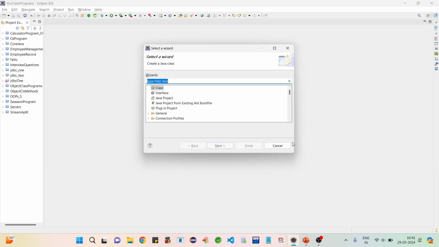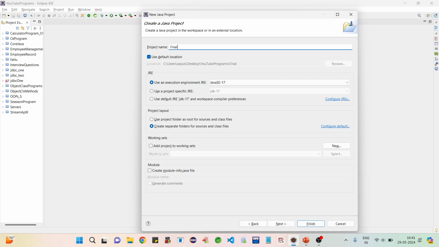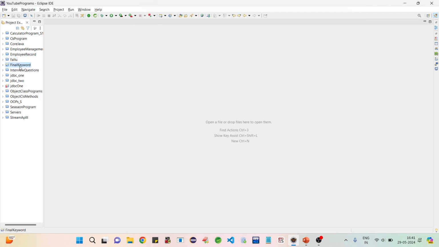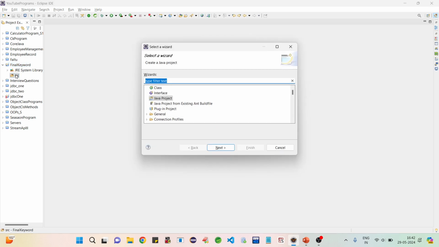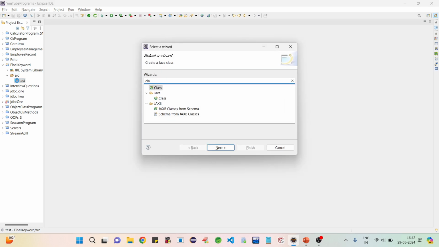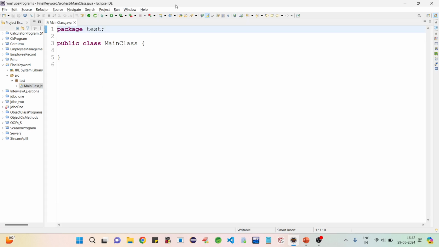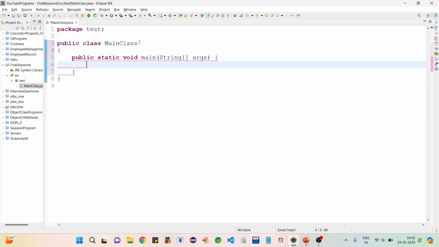I am creating one project, Final keyword, right? Package, class. Inside the main class I am writing the main method.